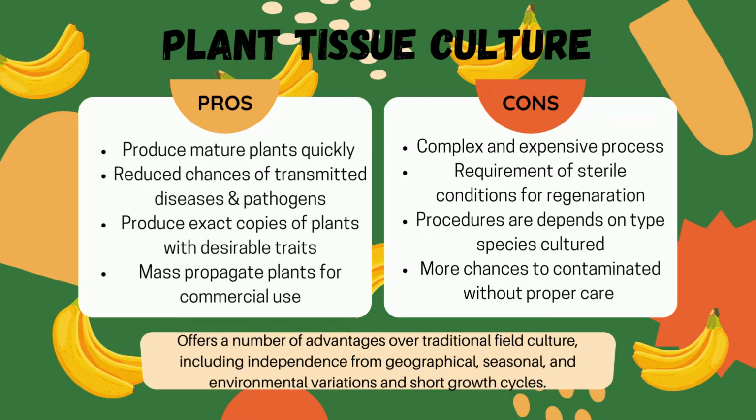On the disadvantages of this plant tissue culture, it is a complex and expensive process and requires sterile conditions for regeneration. The procedures depend on the type of species cultured, and there are more chances of contamination without proper care. Plant tissue culture offers a number of advantages over traditional plant culture, including independence from geographical, seasonal, and environmental variations, and also short growth cycles.